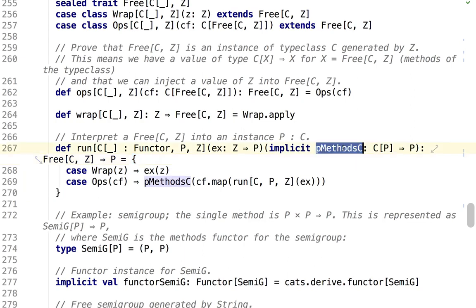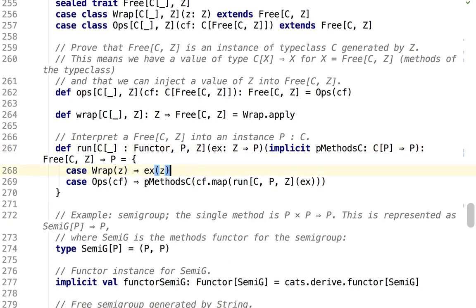So the P methods C is the evidence that the type P into which I'm running is an instance of type class C. So this is a value that encapsulates all the required methods. So that's why I call it P methods C. So P has all the methods of C.